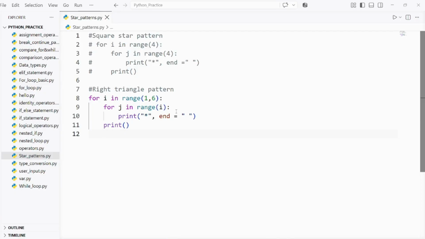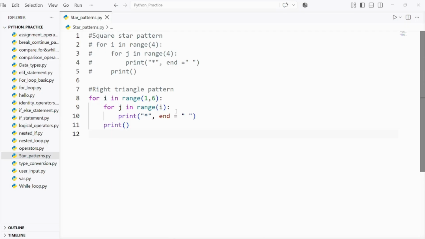First iteration, when i equals 1, the inner loop becomes range 1. So it runs only one time and prints 1 star. In the second iteration, now i equals 2, the inner loop becomes range 2. So it runs 2 times and prints 2 stars.